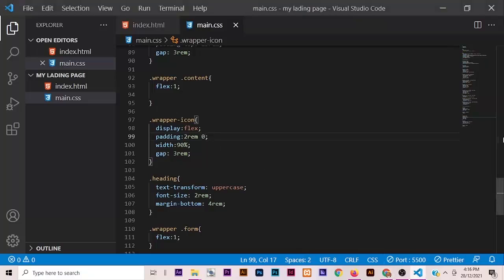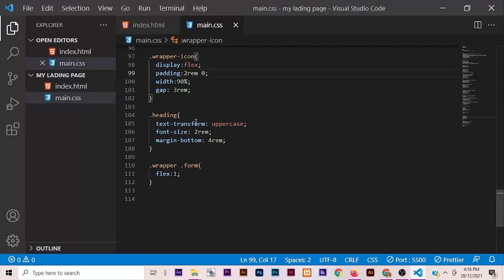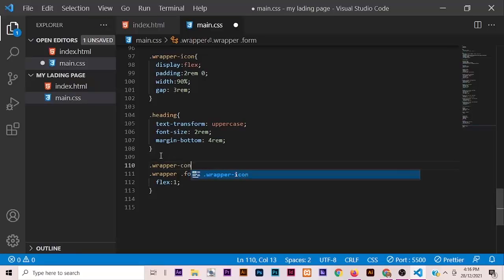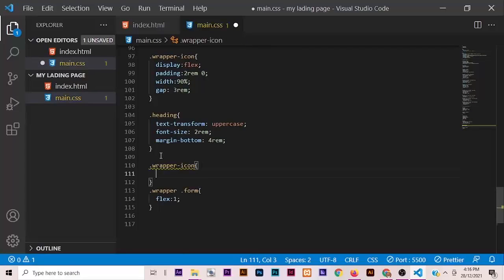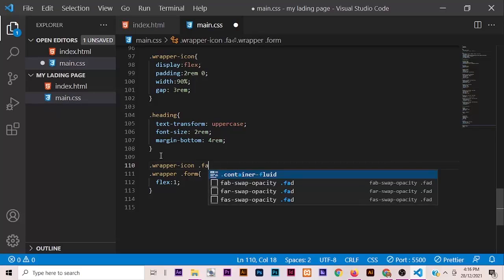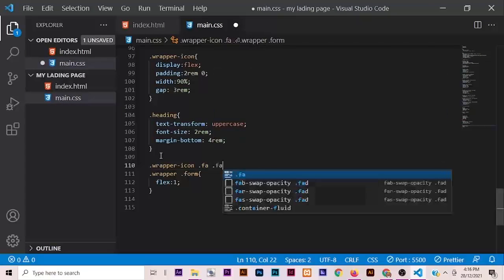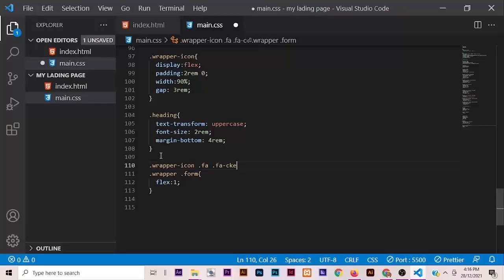So let's style the icon now, the Font Awesome icon. So you can just come to this place. I see wrapper icon, wrapper icon. I see FA check.